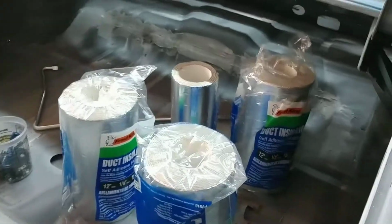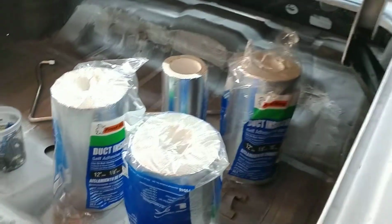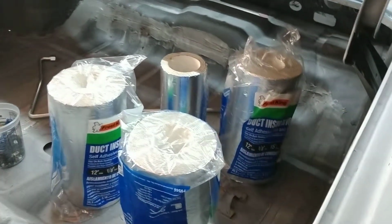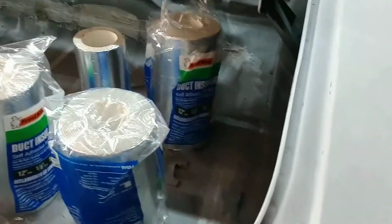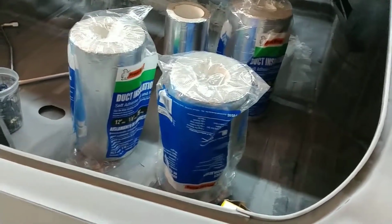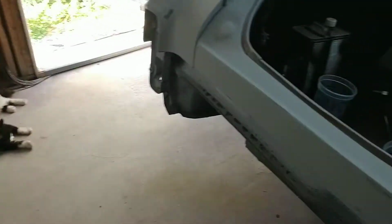We also have to splatter paint the trunk, but I'm not going to do that until after the water is not going to be in here anymore, because that splatter paint is not waterproof. Even with a clear coat on top of it, I don't feel comfortable about getting it waterproof. The cat says he agrees with me.